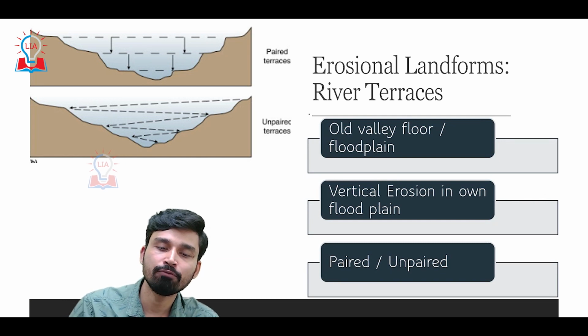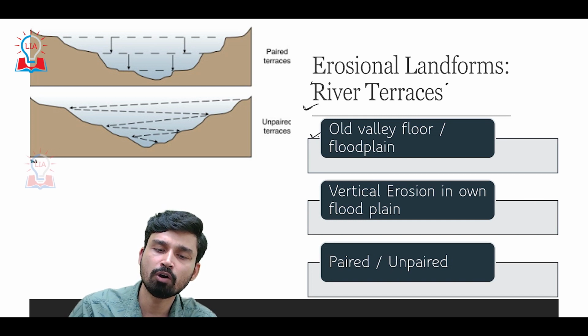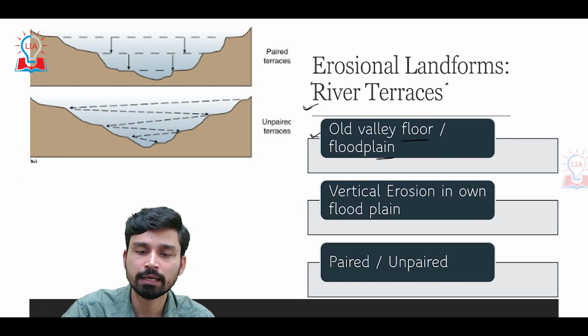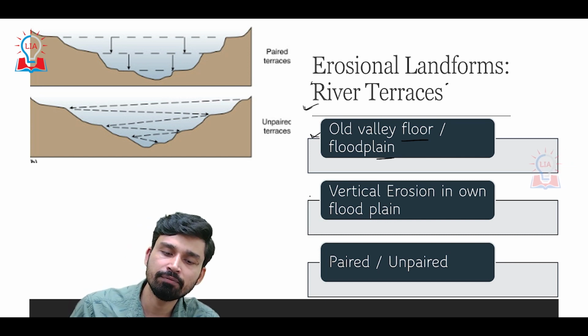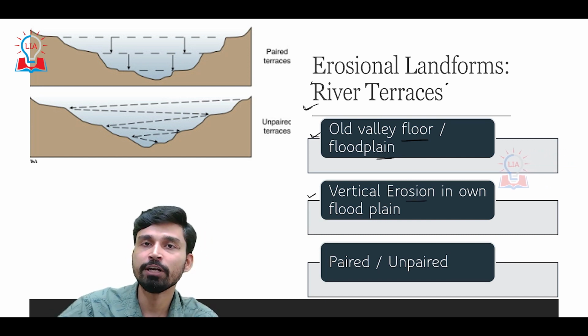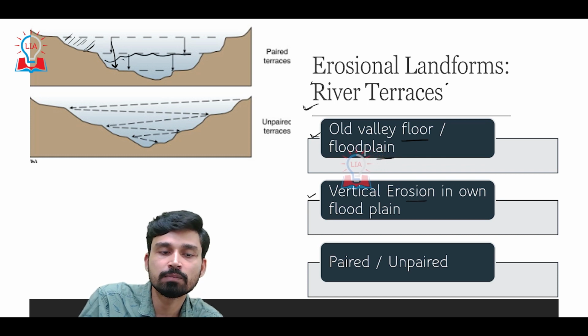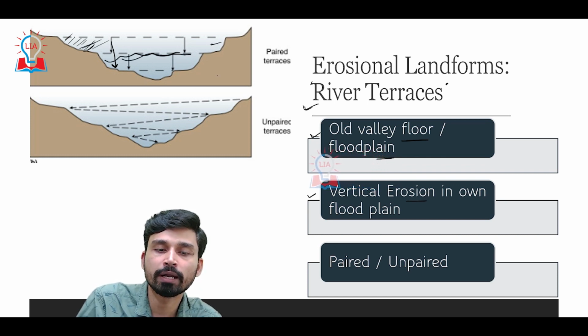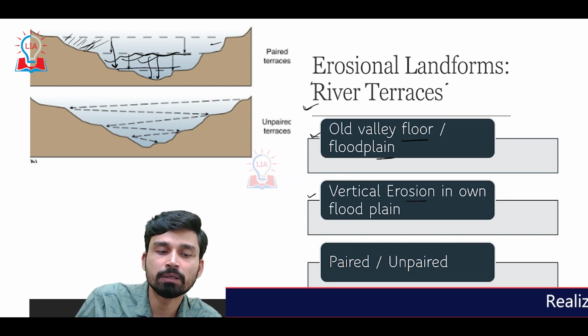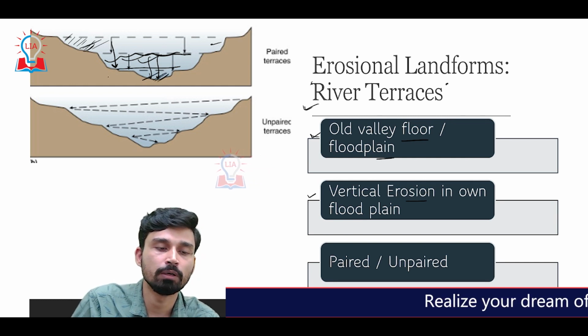The next important erosional landform we have talked about is something which you can call river terraces. River terraces are also what we can call old valley floors or old valley floodplains. These happen if a river causes vertical erosion of its own floodplain in the due course of time. For example, earlier the river was flowing through this particular area. Now, due to the continuous erosion of its floodplain, the river has eroded it vertically more, and now the river has occupied this particular level. So that means the river is no longer flowing at that particular level. Then after that, again the river will cause further erosion, and the river will leave this particular level and start flowing at this bottommost level. So due to this, what will happen?